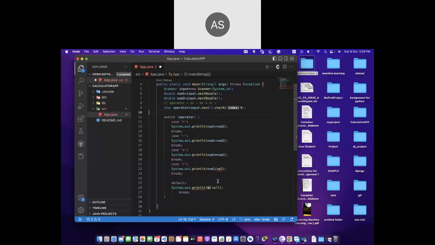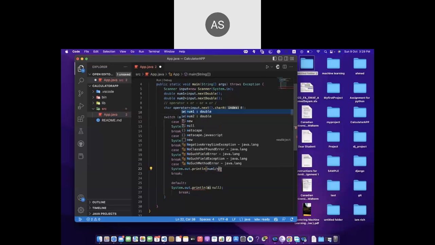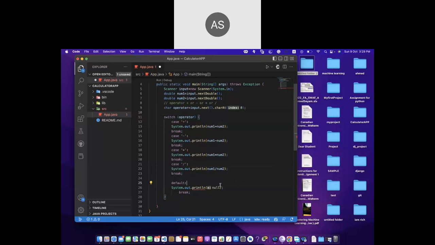You got it? Yes. So what is the meaning of the default? The default means that the user entered a number or an operator out of scope. If the user enters something out of scope, I need to show him that it is an invalid input.